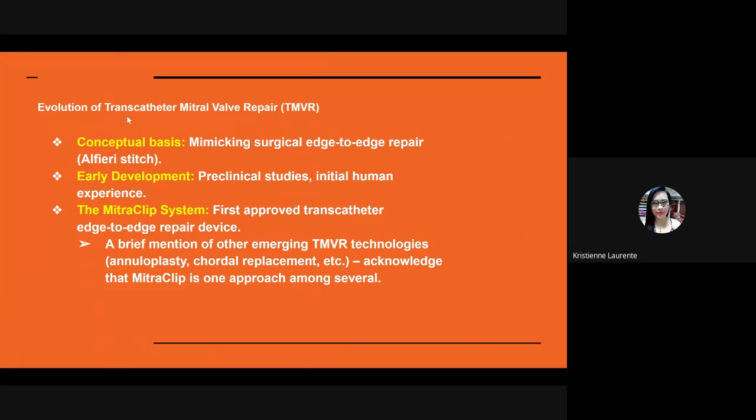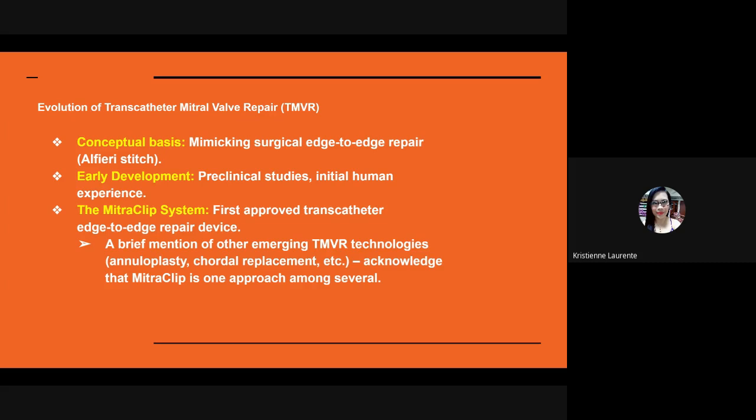So, this high surgical risk. Many patients with severe MR are elderly and have multiple comorbidities that significantly elevate the risk for surgery. For example, advanced age. Frailty increases exponentially with age. As the patient gets older, the risk is also higher.